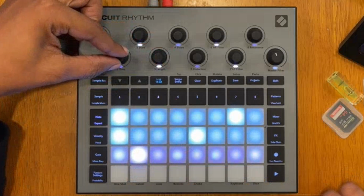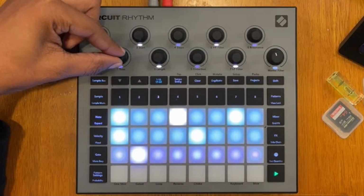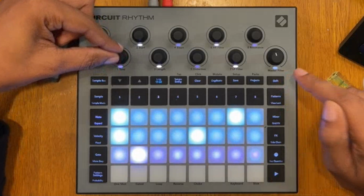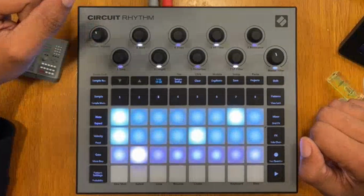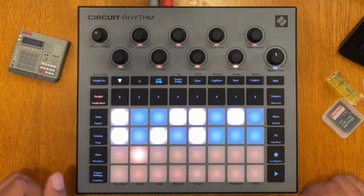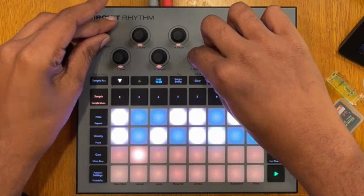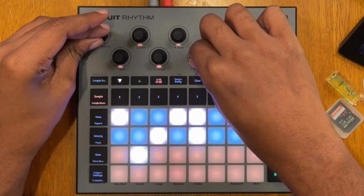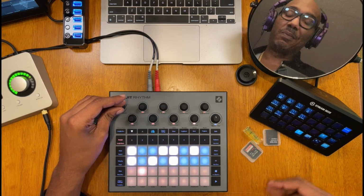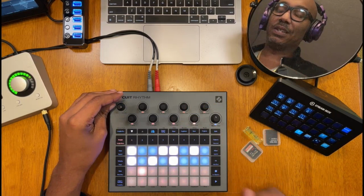And you can tune the samples down. And shift works the same way. It will give you micro adjustments. One thing I will show you is the distortion parameter, which I thought was going to be useless, but it ends up being good, to be honest. It's a good way to push your drums, and I think that's an important thing. I would have liked to have seen this be lo-fi, but I think Novation did the right thing here.